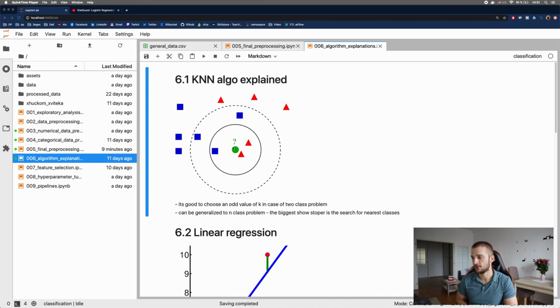So the circle will be classified as a triangle. How simple. Now, the KNN can be quite inaccurate. Why? Because the question is, how many neighbors are we going to use? Are we going to use, I don't know, 10, 12? It's a good rule of thumb to use the number which is as low as possible. And there are even other recommendations you can find on the internet for the number of neighbors, but it's always a tough decision. And the decision on the number can vary based on the dataset.